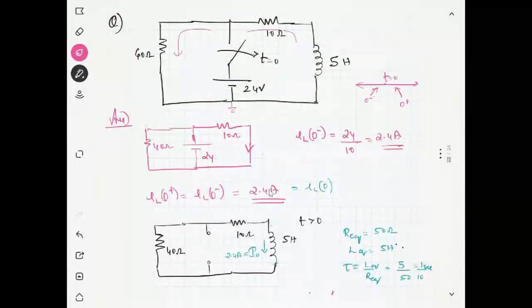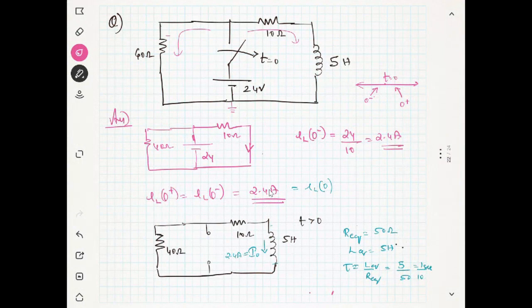There was no issue when the switch was closed. There will be some current here, and some current here. There is no problem. You see, this is plus, this is minus. This becomes plus, this becomes minus. There was no issue. But the moment you open the switch, then everything becomes a big problem. You understood?